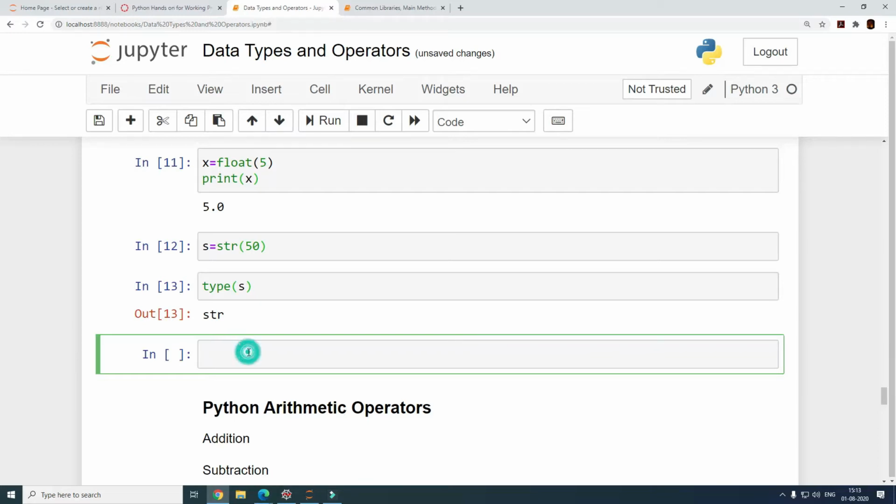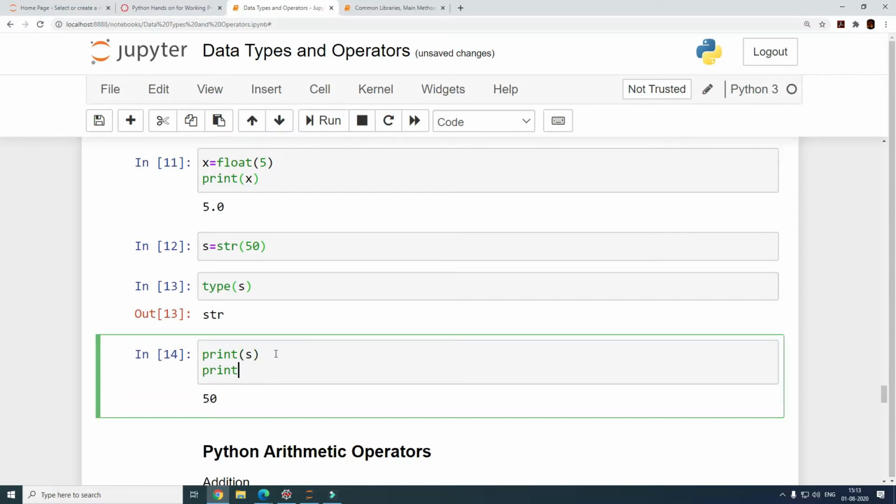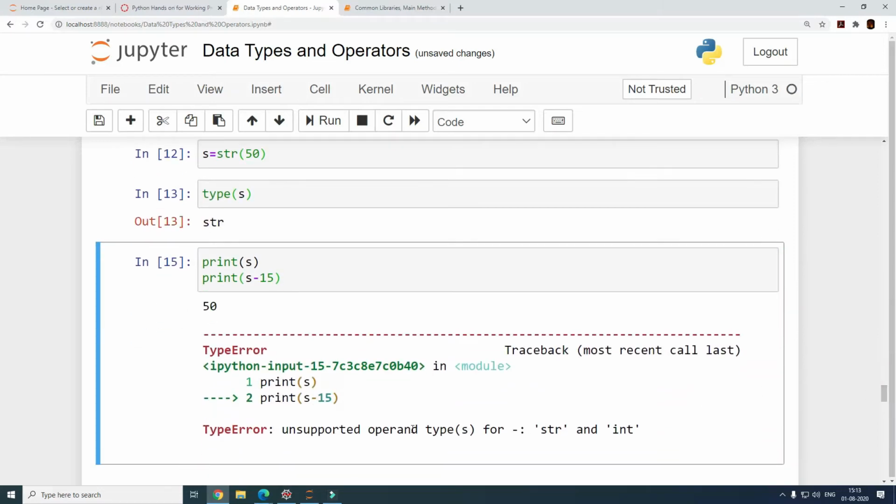Let's first print the value of s, and it is giving me 50. What if I print the value of s minus 15? Now here we have a problem. Let's see what the problem is. Unsupported operand type for minus.